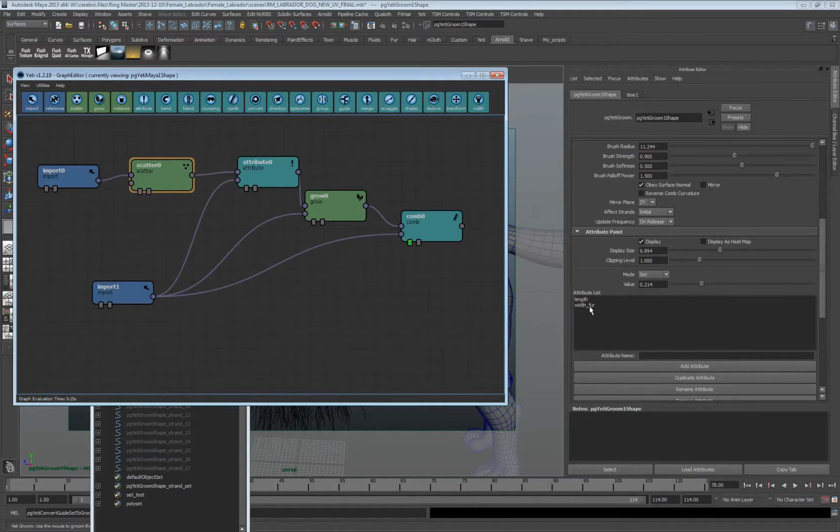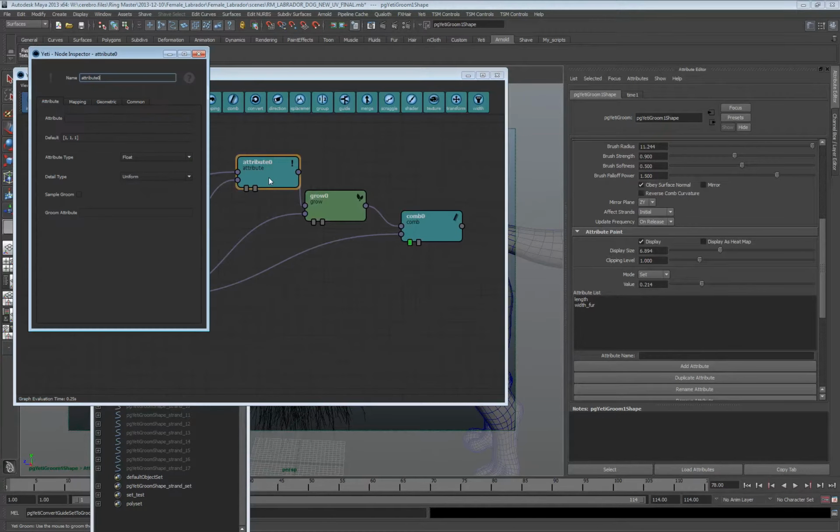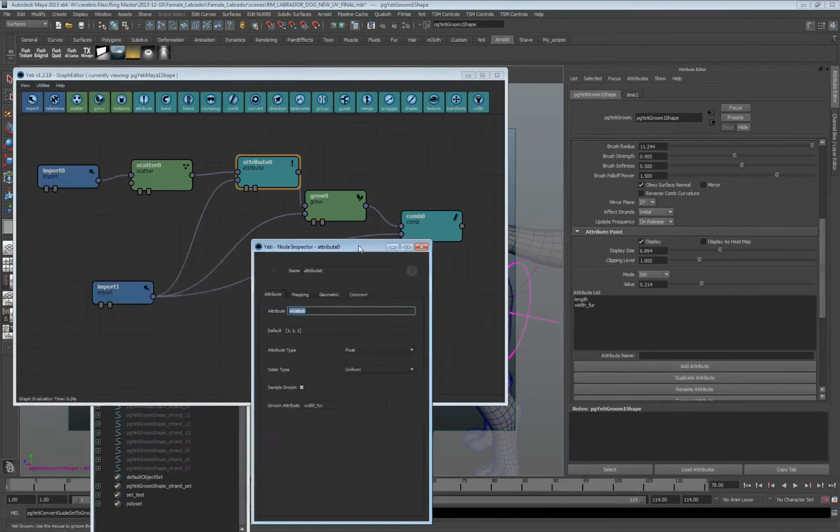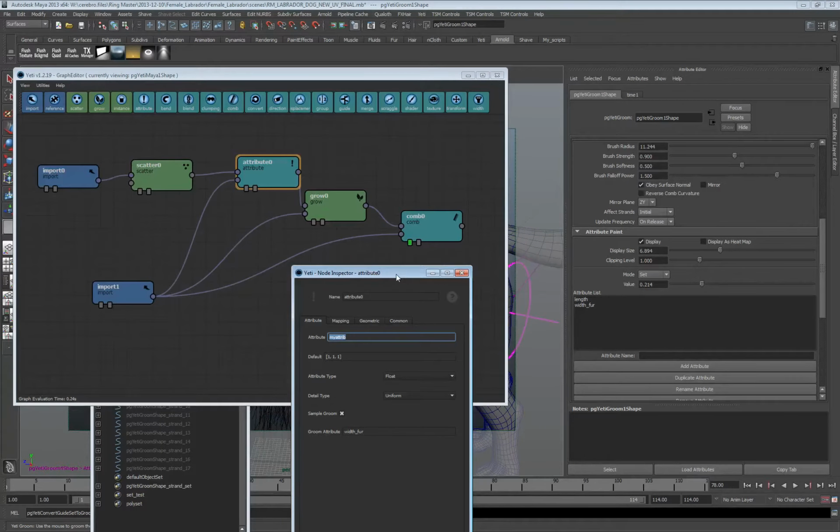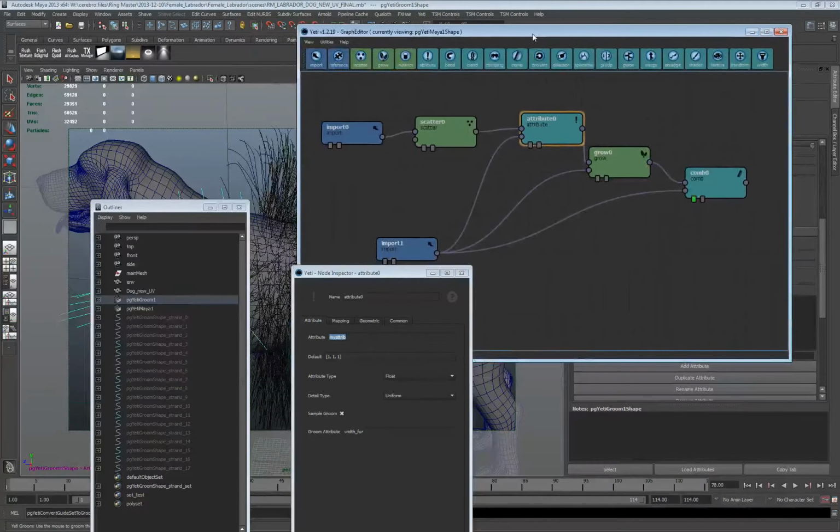And I want to use this attribute in my Yeti graph. So let's open the attribute node, sample groom, and input here with fur, and some name, for example, my attribute. And now let's try to use it to somehow affect our hair length.